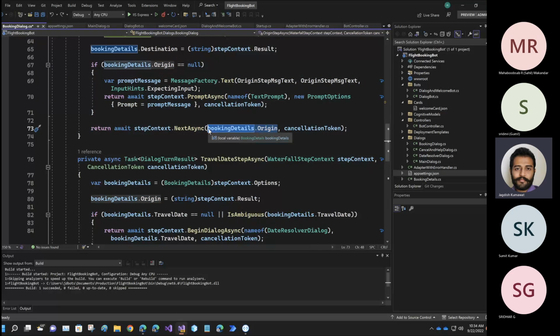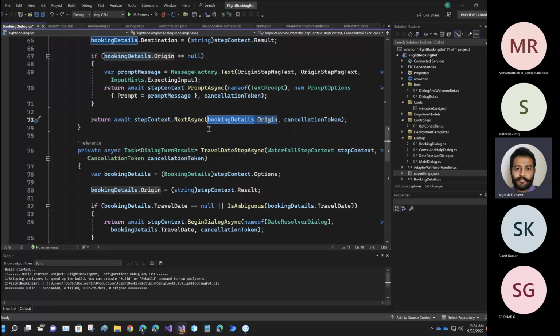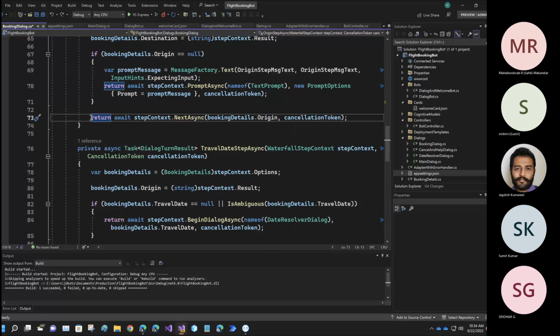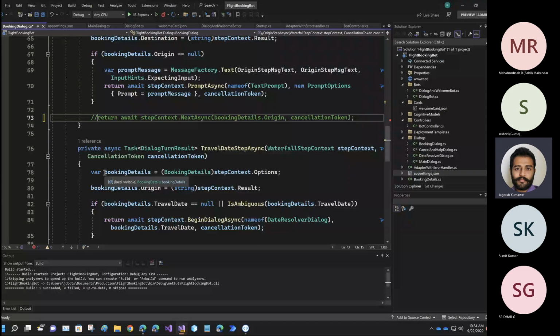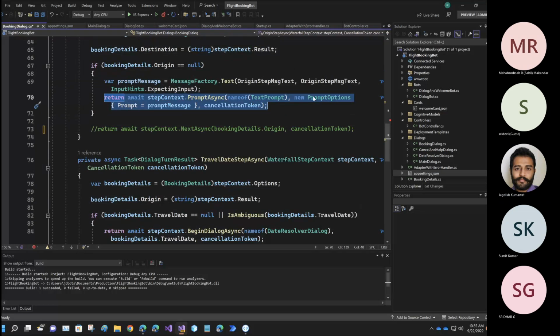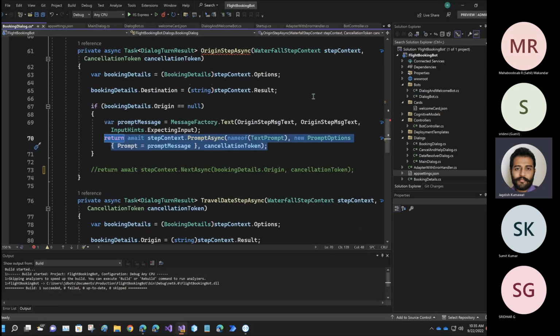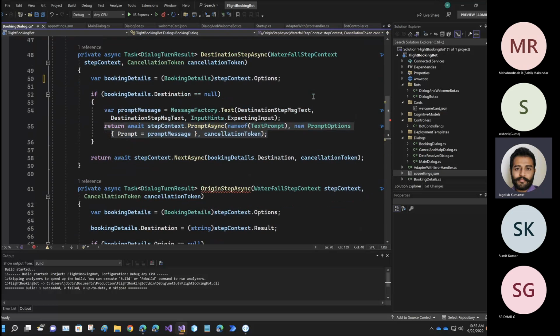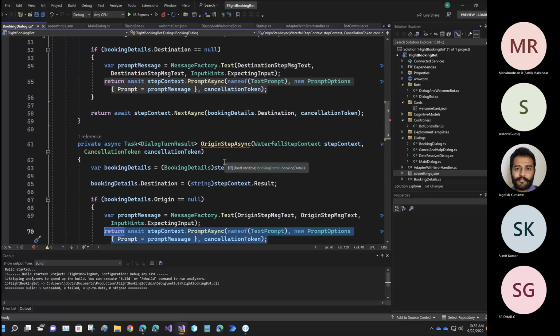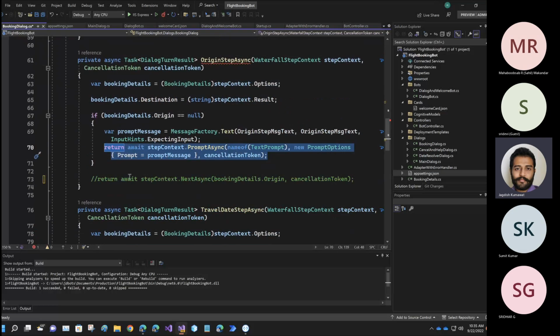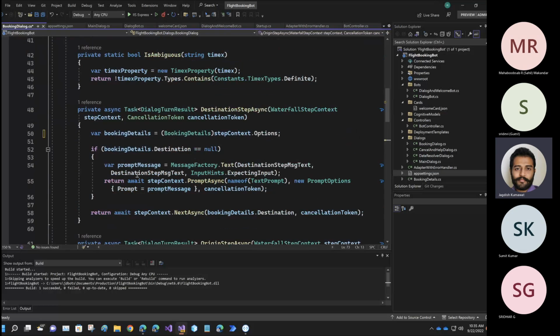Why? Because in this case, let's suppose we ignore this one for now. It's just a programming concept, so it will be slightly difficult to understand a few things. But as you do hands-on, then it will be easier for you to understand. Okay, so let's suppose we have asked the user to enter the origin details. Wait a second, not origin. Where were we? Sorry, we were in the destination, not in the origin. So let me just uncomment this and go back to our destination.